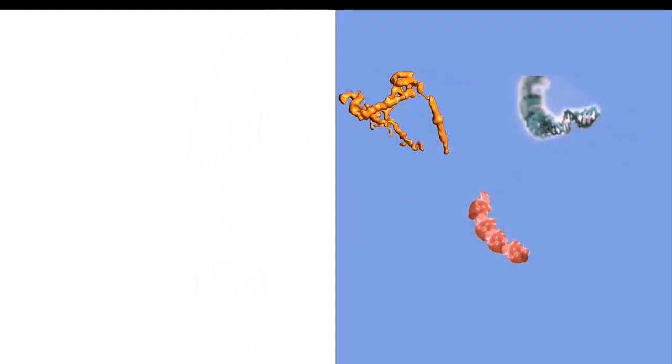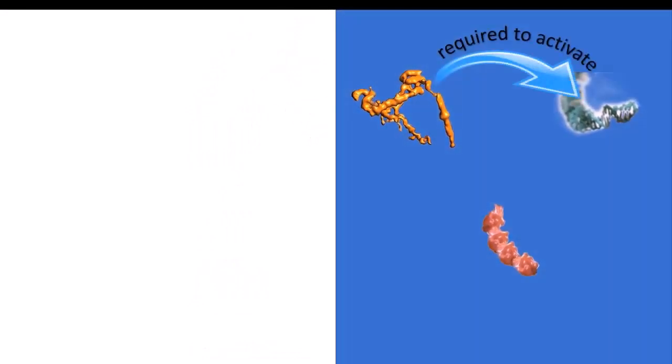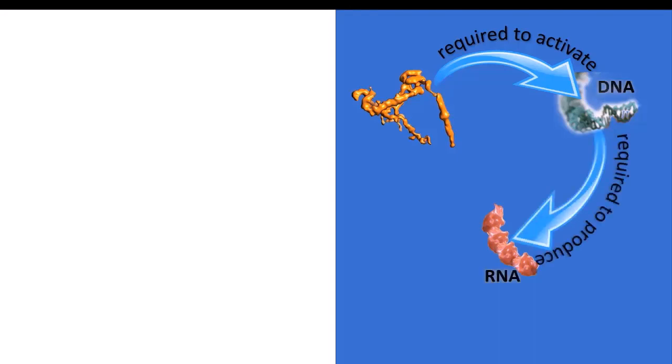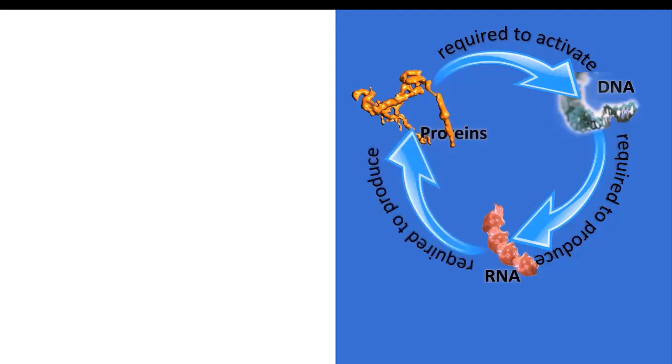Proteins like this are required to unzip DNA and release its message. We know of no other way to unlock this information, and DNA is necessary to produce a messenger RNA. We know of no other way to produce RNA that contains a message, and the messenger RNA is necessary to produce the protein parts of the molecular machines that read and process DNA. We know of no other origin of such proteins.